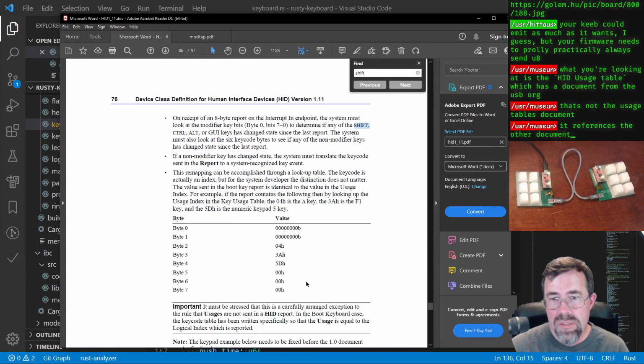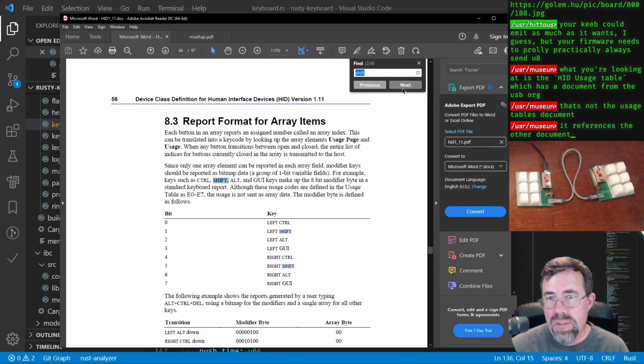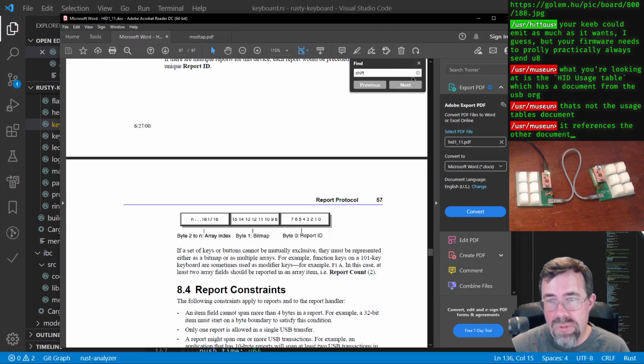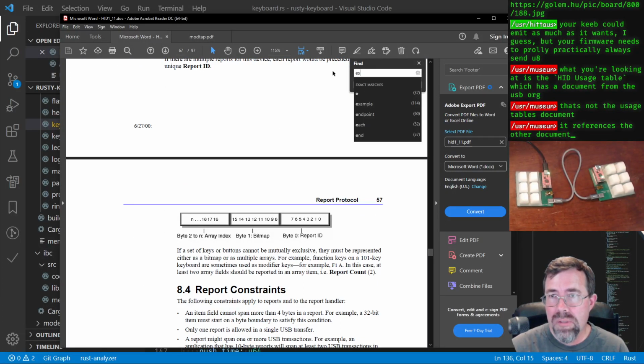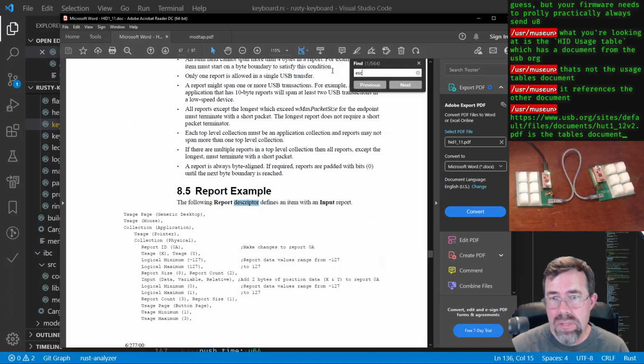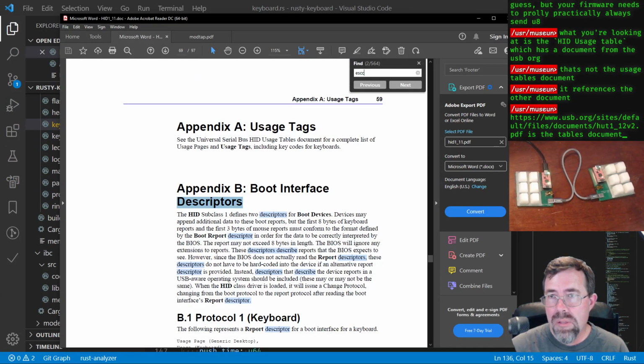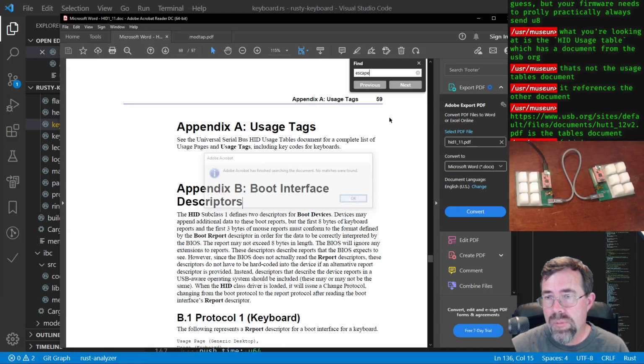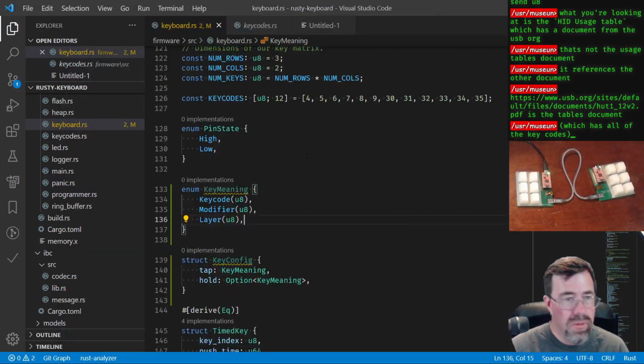Right, here are the modifiers. But I never found key codes in this document. Like, escape doesn't show up, right? And escape is definitely a key. So it's sort of incomplete. Maybe there's an addendum to this that I never found.